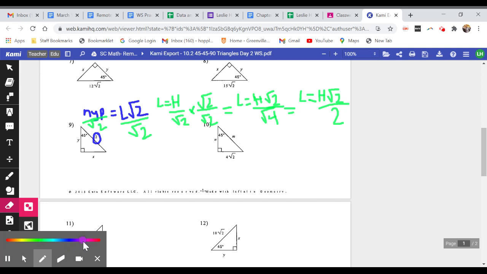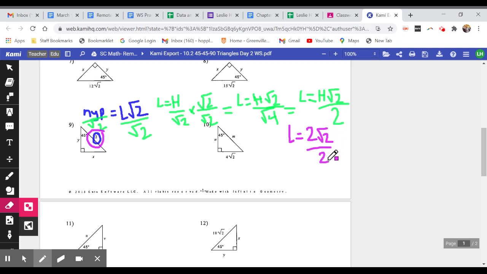If I know that this hypotenuse is 2, so I have my leg, which I'm trying to figure out, my hypotenuse is 2 times the root of 2 divided by 2. And there's a whole lot of 2's going on here. I can simplify. I can look at this 2 divided by 2 because these are the numbers outside of the square root. So 2 divided by 2 gives me 1. So my leg is equal to 1, which you don't even need because it's like multiplying by itself. The leg equals just root 2.